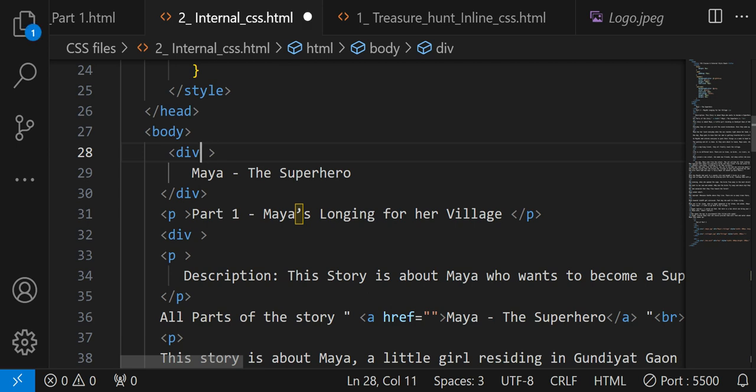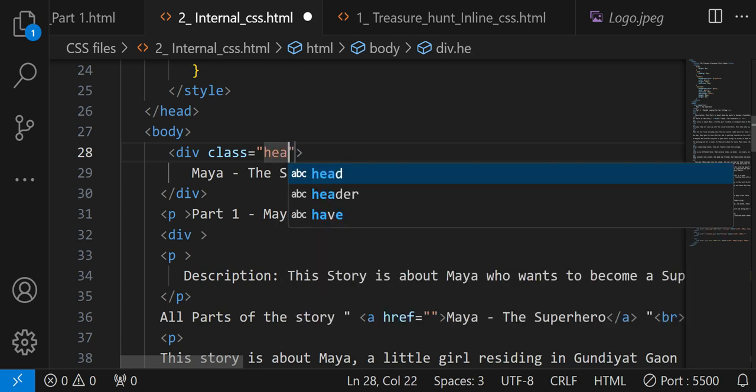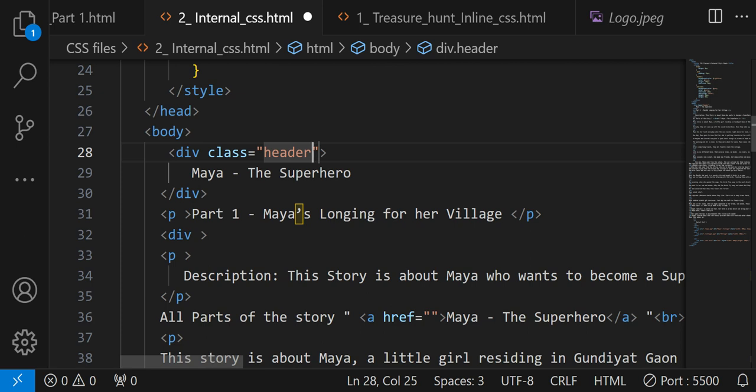So how can we use the class? In the div we will put one space like this, class. This attribute we have to use inside whenever we want to use a style sheet class. So class equals, which class do we want to use? I want to use two classes, the header class and the pad class. You just need to give a space if you want to use two classes together. So this I have chosen, the header class and the pad class.